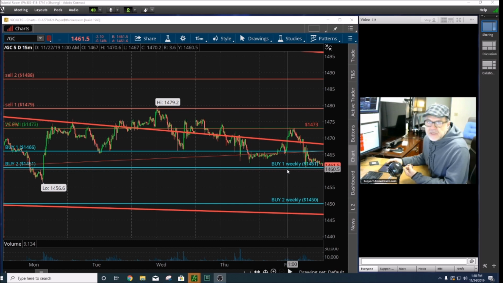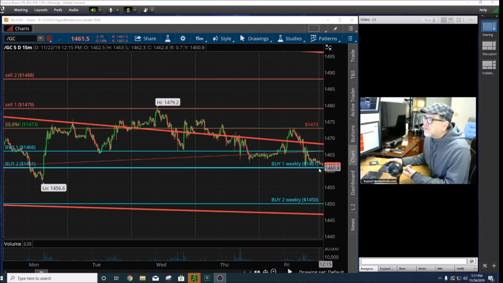Now, what I want to point out to you, which is really one of the interesting relationships that I find in the application of the variable changing price momentum indicator, is the harmonic relationship that occurs between the daily, the weekly, and the monthly data. And so in this case, on the left chart, you see the daily levels of supply, of demand, I would say. The buy one level is at 1466, and that is a 90% probability based on the algorithm identifying that if the market does activate a buy trigger point from this level, it would basically activate the mean above of 1473 as the target.